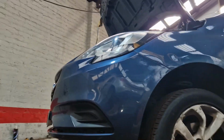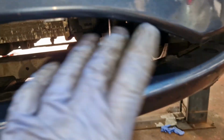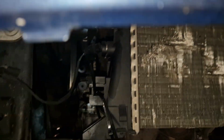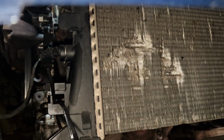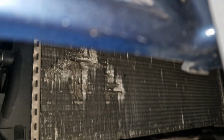Right guys, welcome back. So I had the cable tie in, that was already broken, it was cable tied in anyway. You can see the grille here, or part of the bumper was missing, and when I took this bottom frame off, this peg was still in there, so that's broken. So I've just put some cable ties in it, but when we look at the radiator, it's definitely had some sort of impact. No idea how that's not leaking. It's not, but it's definitely had a few impacts by the looks of it.